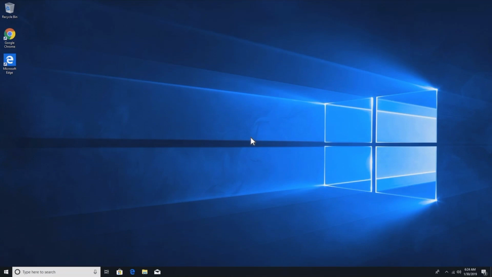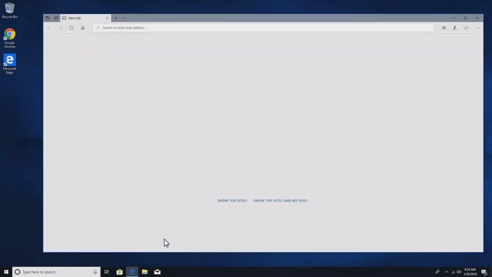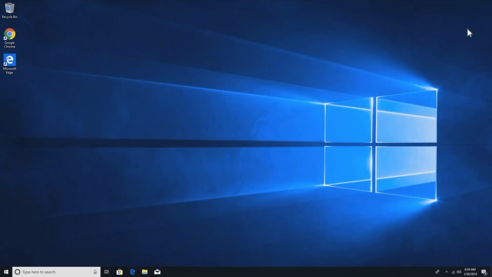Next, we're going to look at what is called a web browser, and Windows 10's web browser is called Edge, and it's this little blue icon pinned to your taskbar. So I left click it, it'll open this web browser where you can search a web address or just Google some information you want. And lastly, we're going to look at a program called Command Prompt, or CMD for short.